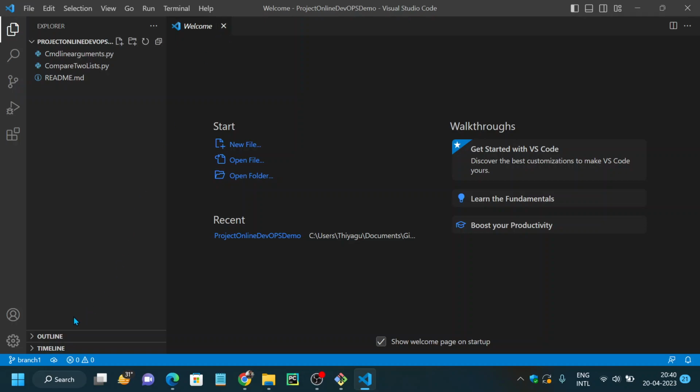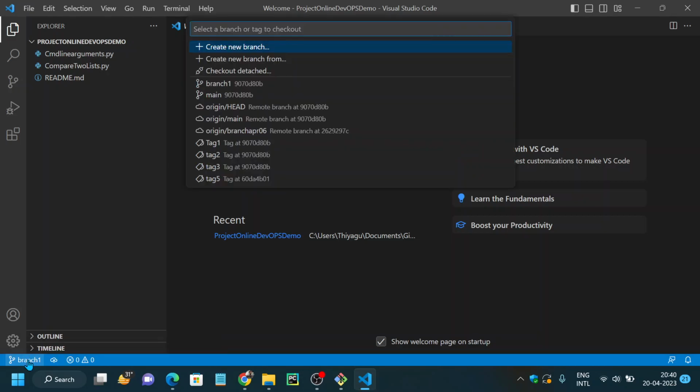Now I want branch 1, and for some reason I want to create a tag. If you click on this branch, you can see quite a lot of other information available here. You can create a new branch, you can create a new branch from, and you can see the tags listed down here as well. So you can use this for reference.